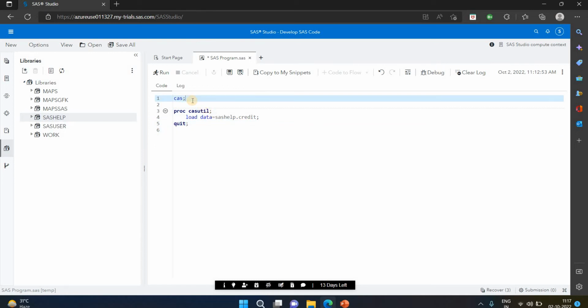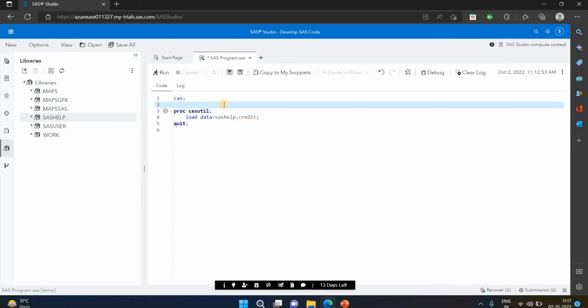Also we have an option here. Let's suppose I want to import this into a library, because the data will be imported somewhere. So you need to write the library here.